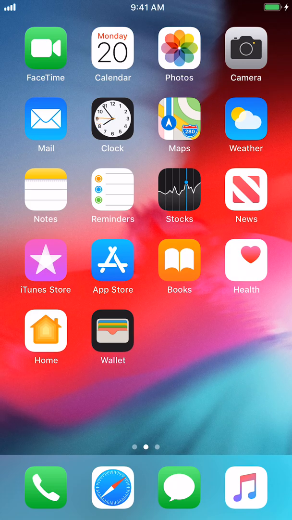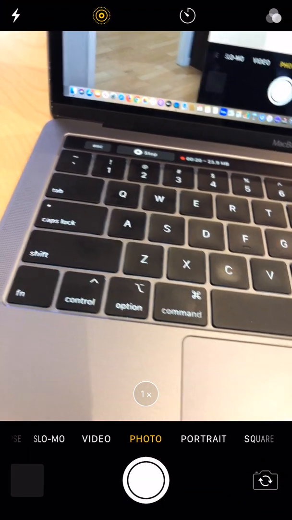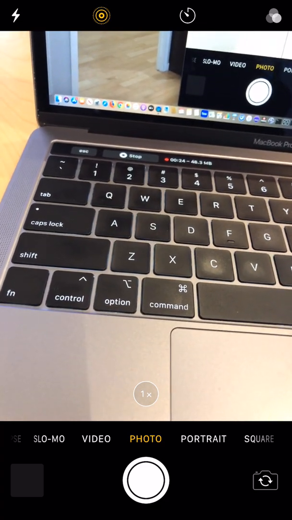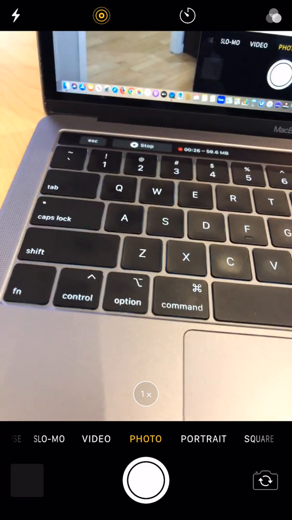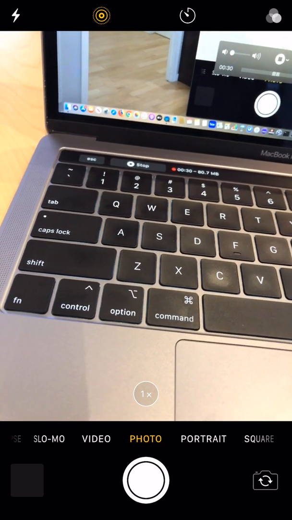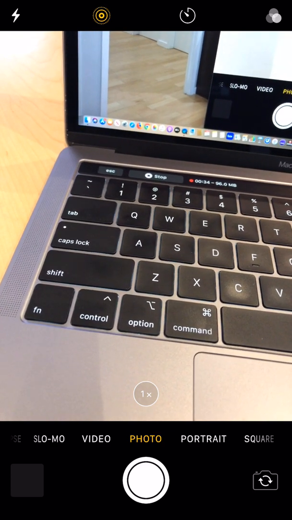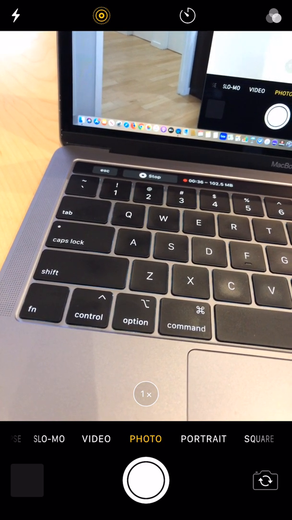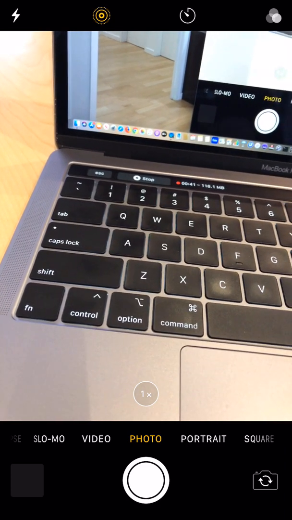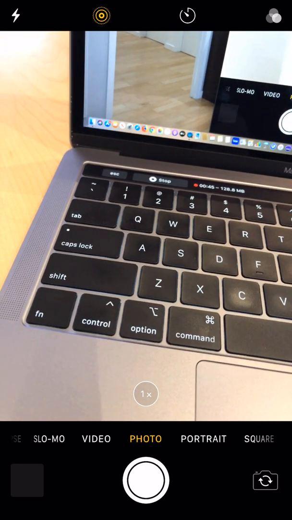If I were to go into the camera app, it's going to look different than the camera app in newer phones. So I wanted to make a video that would accurately depict what you might be seeing on your phone. So right out of the gate, we've got a handful of apps at the top of the screen. We've got the flashlight, the live app, the timer, and the filters button. I'm going to start on the top left and work my way across, and then we're going to talk about the bottom part of the screen.